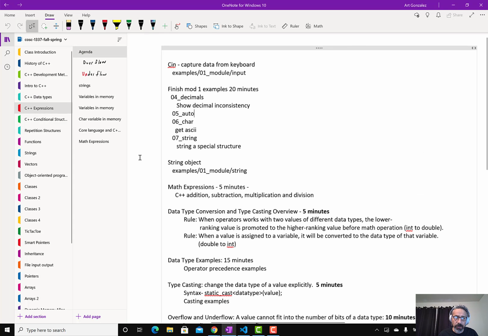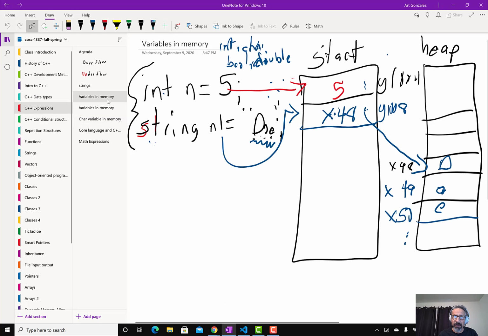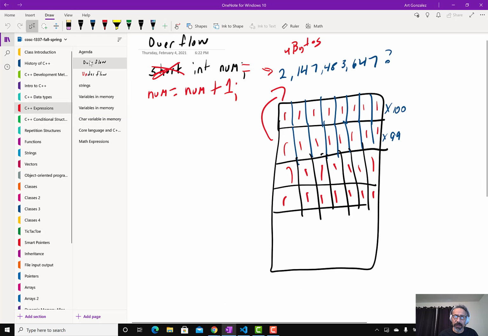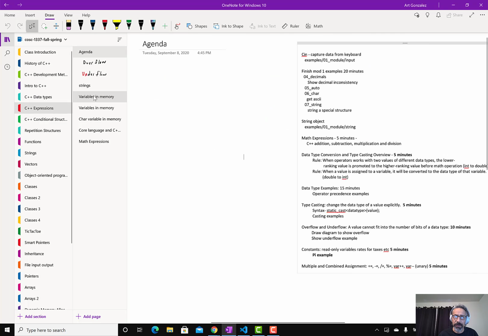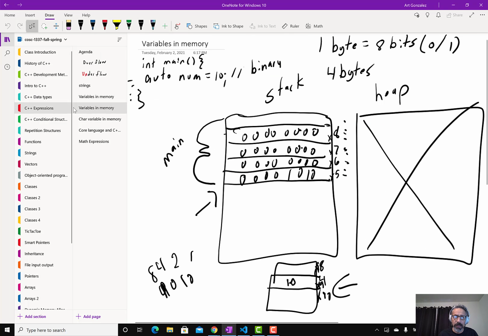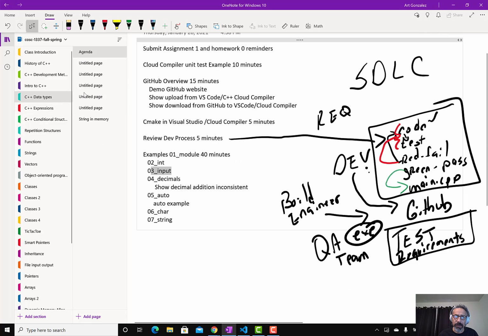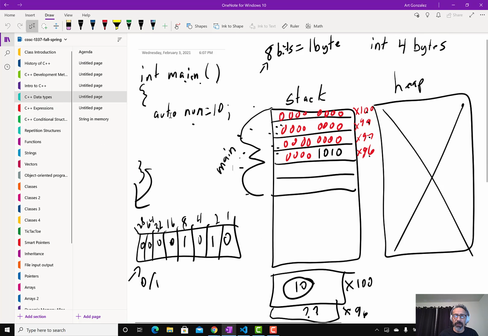And also we are getting an idea of how variables are in memory. So for example, if we use the keyword auto, variable name num, and the value 10, so auto num is a 10, right? Auto does that behind the scenes. So in the stack memory, this is how this number 10 would be represented.